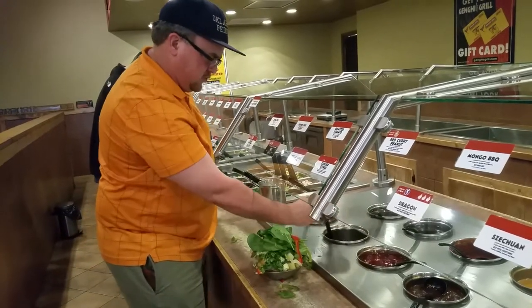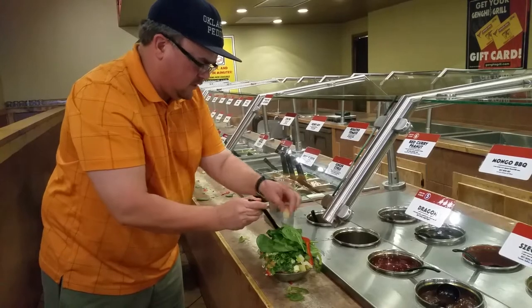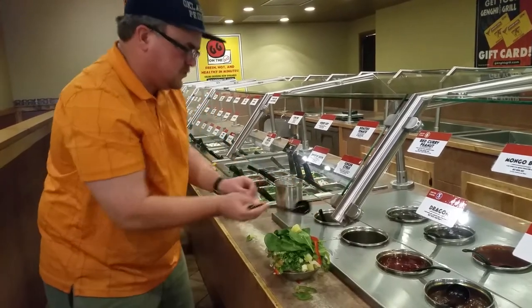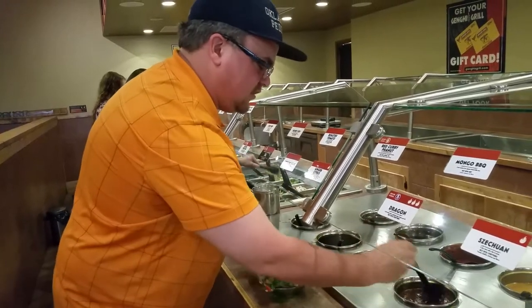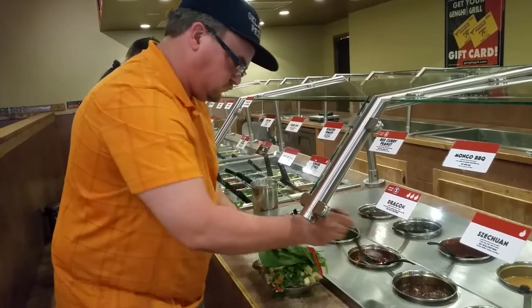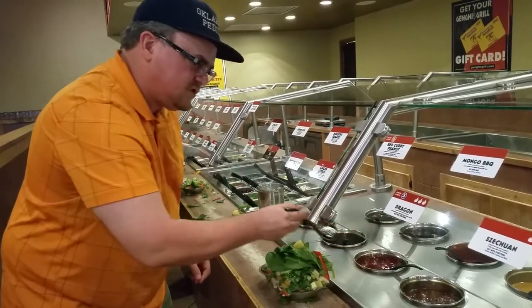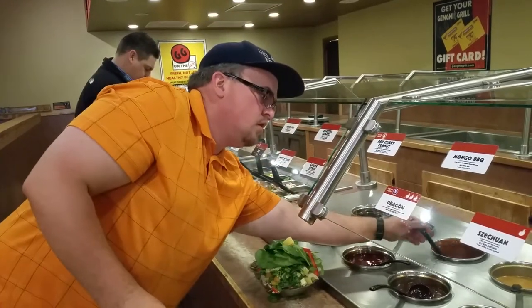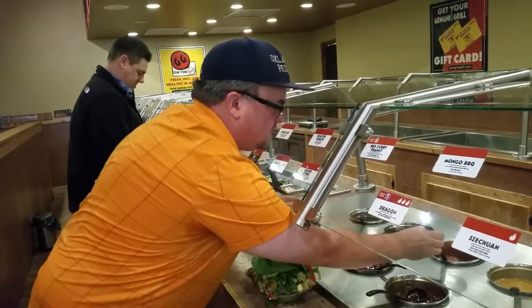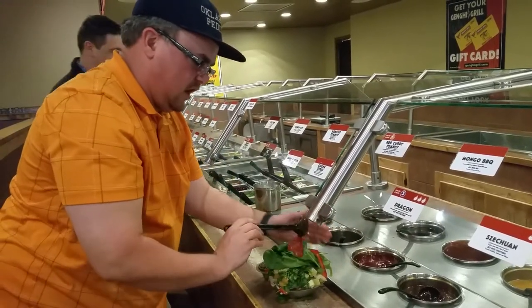For sauces, for this one I'm going to get half of the green ginger sauce, and then I'm going to get the other half with the citrus ginger — mostly a citrus-based mix of orange juice, lime juice, and lemon juice. And then for that umami element — it's savory — I go with the roasted tomato sauce and pour it over the top.